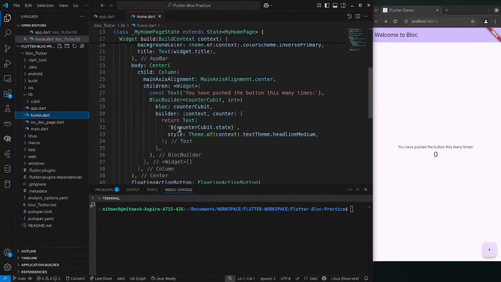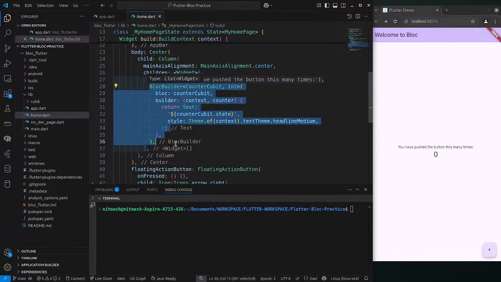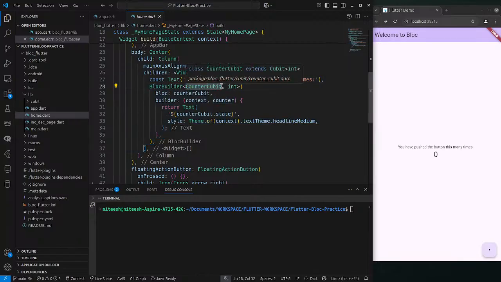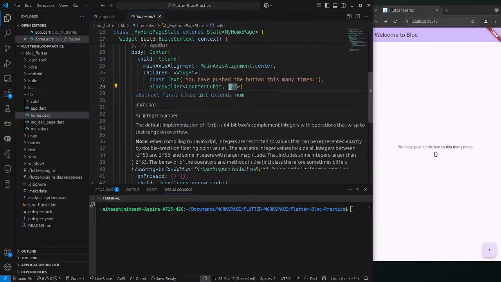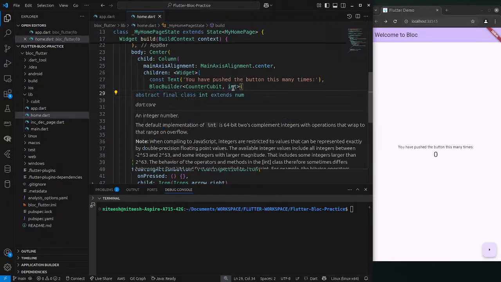Inside the home it's just an app bar, and the center column, BlocBuilder. What BlocBuilder does basically is it takes the class name and the state type. The state type is the type of the state that is being returned, so a data type basically.